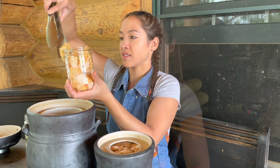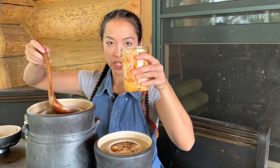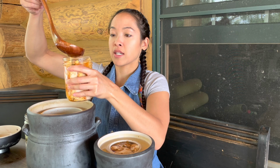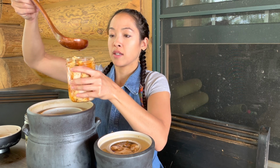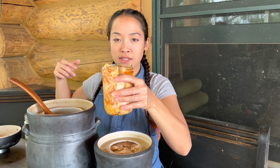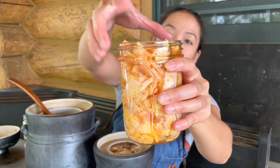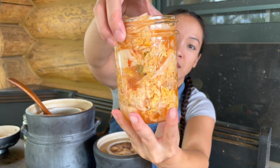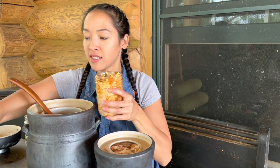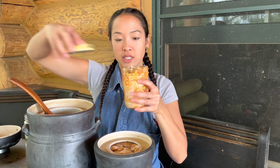Pack it in there. So you want to make sure anytime you're jarring it up, you want to submerge the veggies in their brine. And as long as you keep it submerged, it's going to last for many, many months. And whenever you're currently eating, you can always keep that jar out of the fridge, in a cool, dark place, if you have a cellar or a basement, you could put it in there. I'm going to be putting it in my fridge. But look at how pretty the kimchi turned out. So I'm just going to push this down a little bit more so it's all submerged, and then I'm going to just seal it up.